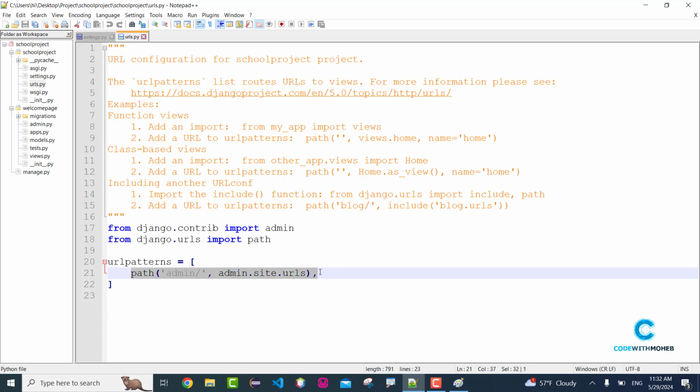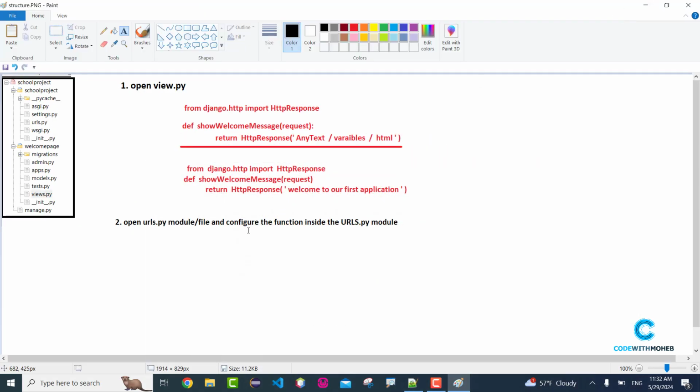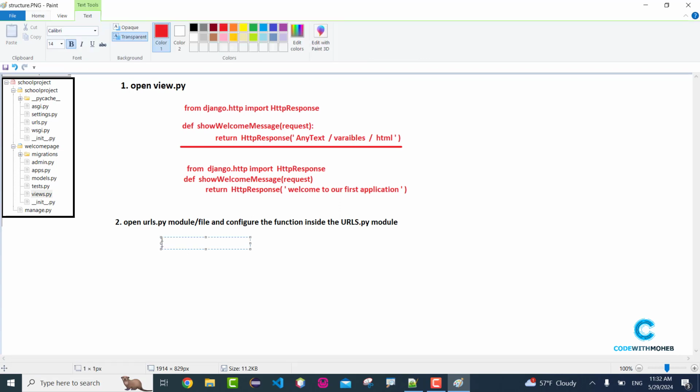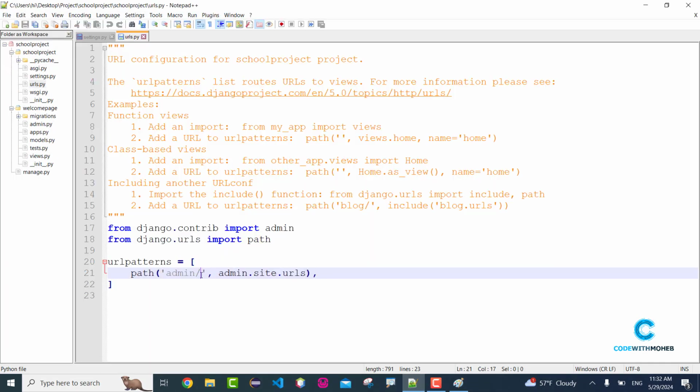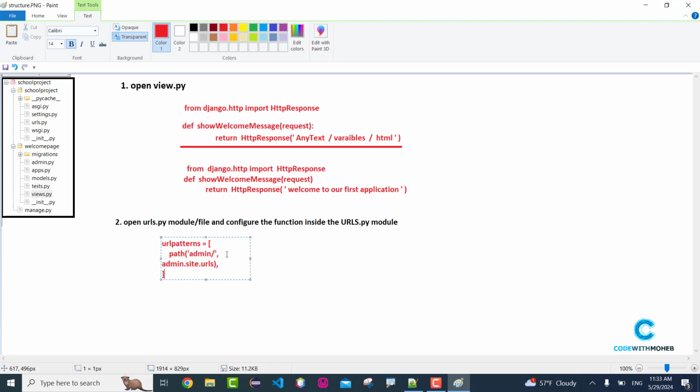I'll just copy this without wasting our time. So I paste here, and you can see that urlpatterns is a variable of type list. Inside this, we can add this function.